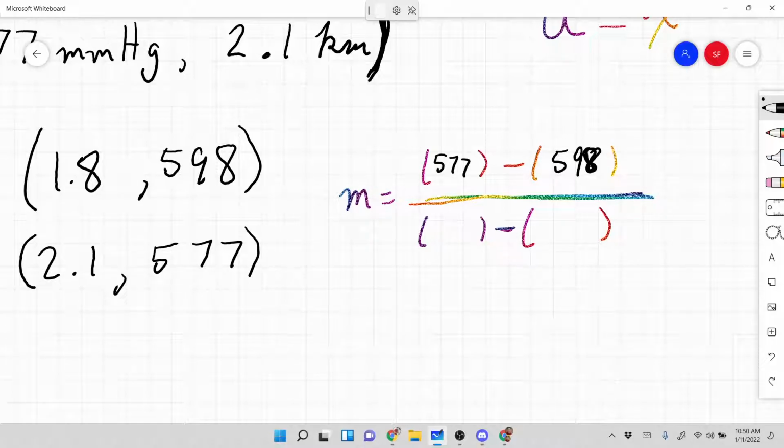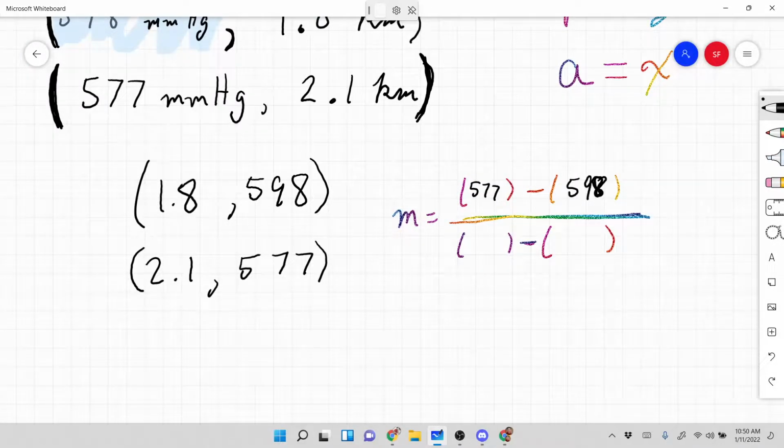Which makes sense from what you probably know about science already. As you go up, what happens to the pressure? Pressure goes down. Up on Mount Everest, it's a hard time. You have a hard time breathing because the air's thin, and you also have less pressure. You might have a hard time concentrating because you're not getting enough oxygen, maybe. What are we going to plug in right here?